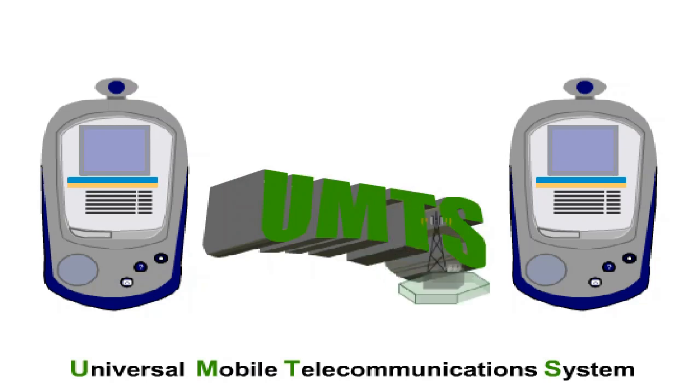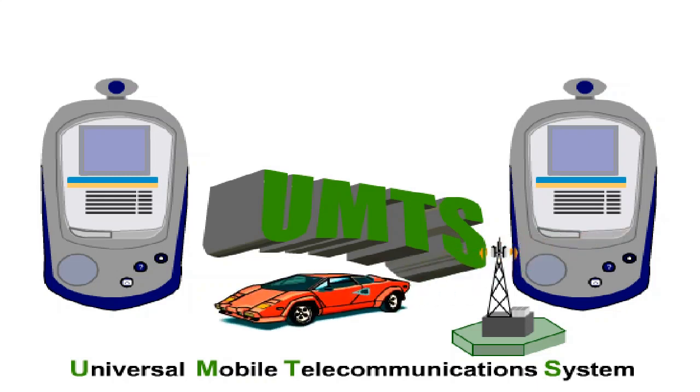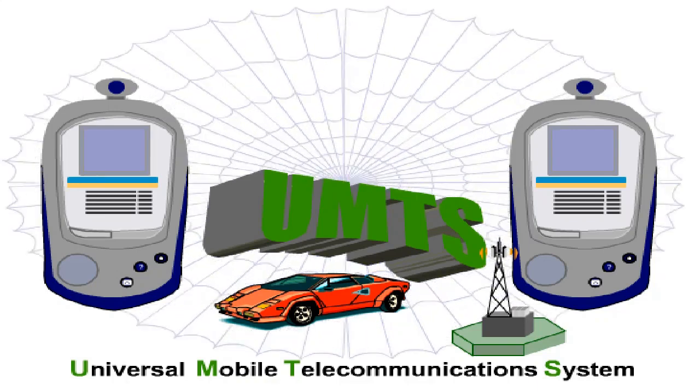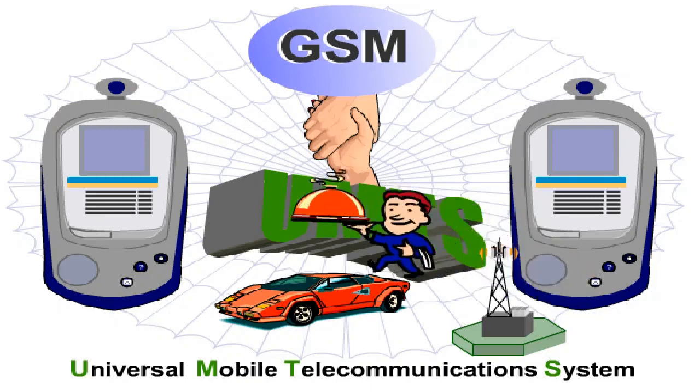UMTS mainly affects the air interface, where a broadband transmission method achieves high transmission speeds. This requires considerable changes to the network architecture. Thus, especially at the beginning, a close cooperation with the existing GSM network structure is necessary to guarantee the services are supplied area-wide.